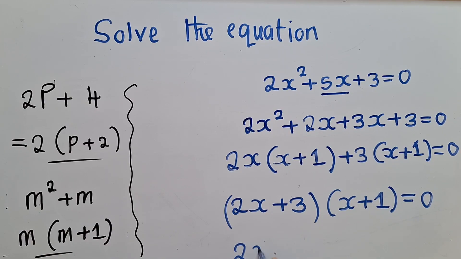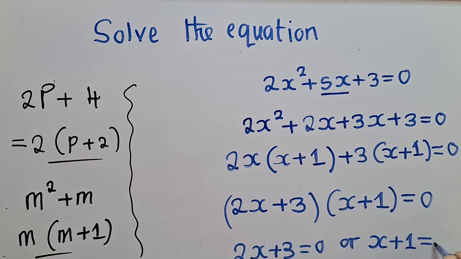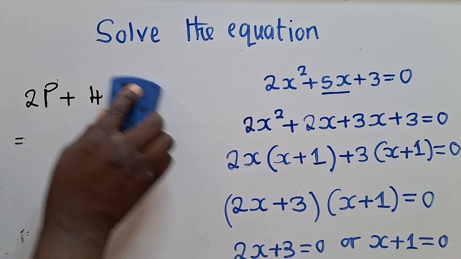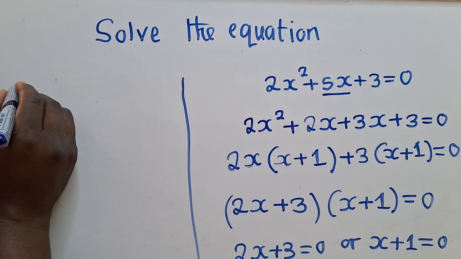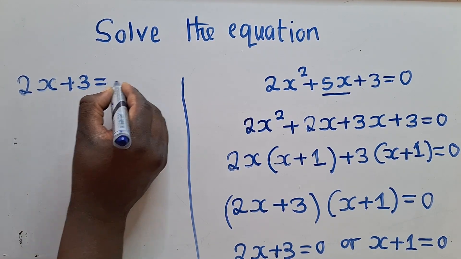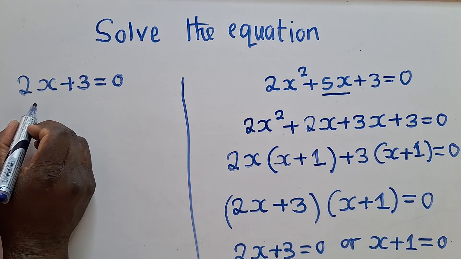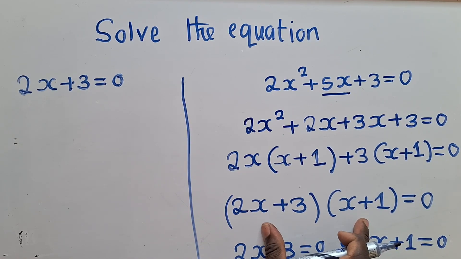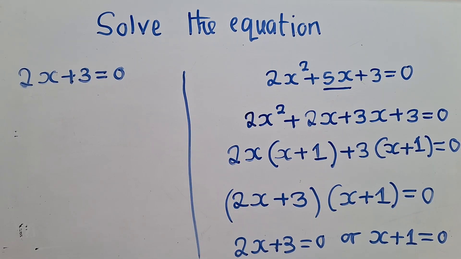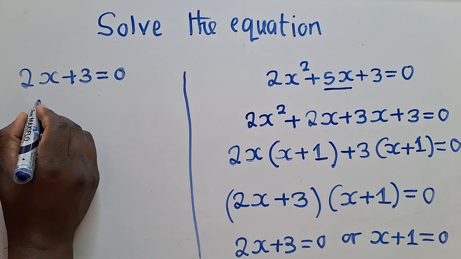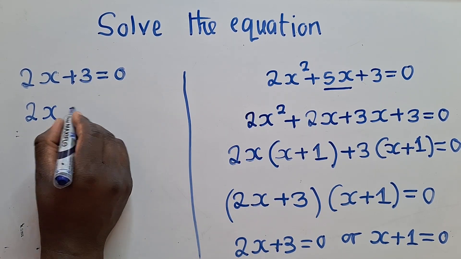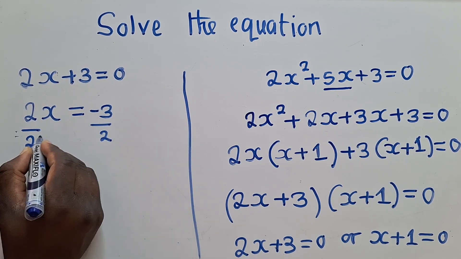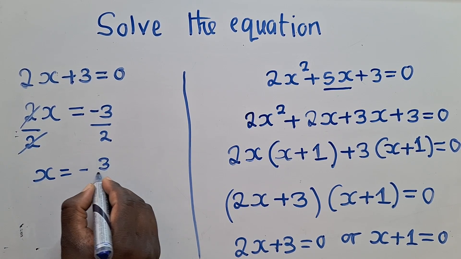You can now say 2x plus 3 equals 0. So now from this stage, from this stage right here, you can say 2x plus 3 equals 0. Get this one. And after getting this, or in other words, to those people who don't know what I did here, I just got what is inside the brackets equal to 0. What is here also equal to 0. Since there are 2 which are being multiplied, you'll say or here. So now, from here, you can solve this. 3 will cross the equal sign. It will be minus 3. You divide by 2 here, by 2. This and this will go, x will simply be equal to negative 3 over 2. So this is the value of x.